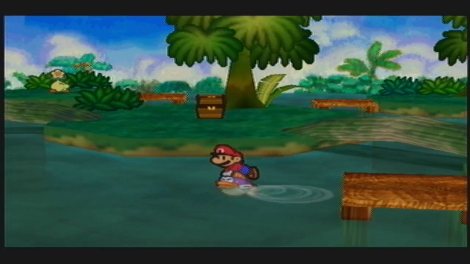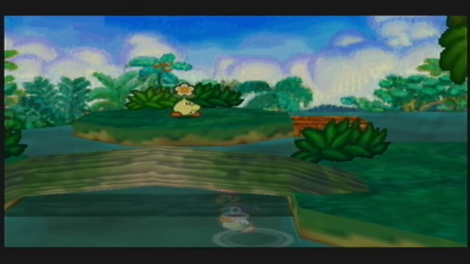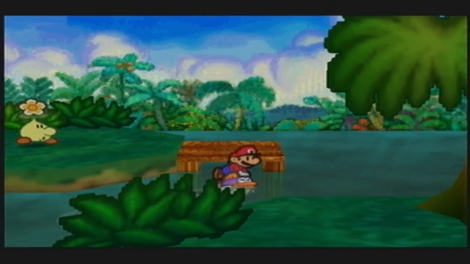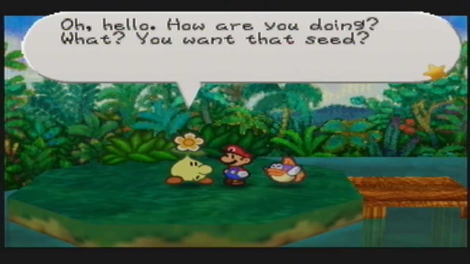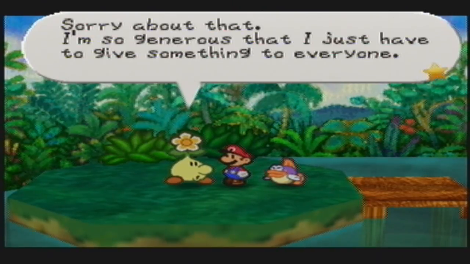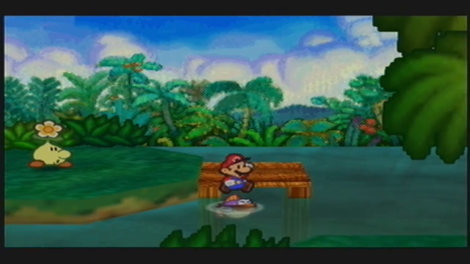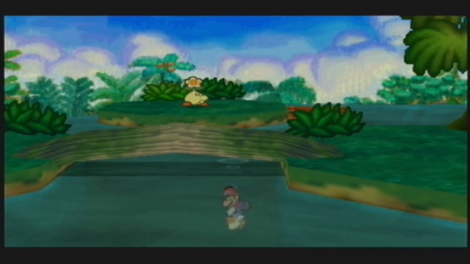Hey, looks like the bulb is ready with our seeds. Let's just go to it. Because before he was like, oh, I'm not ready yet. Come back later. Alright, so let's talk to him. Hello there. How are you doing? Aw, I completely forgot you. I just gave it to some guy named Kolorado or something. Oh, that's okay. We'll just talk to him. He'll probably give it to us. Especially since we have something to give to him.